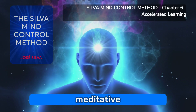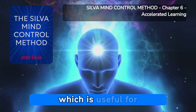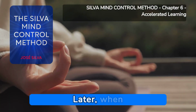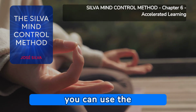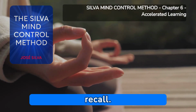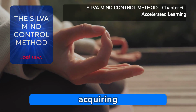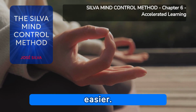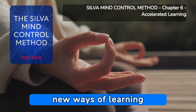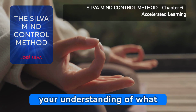You will learn to enter the meditative level. Then, at that level, to create a mental screen, which is useful for different purposes, one of which is remembering information. Later, when there is a rush, you can use the 3-finger technique to achieve, among other things, instant recall. Once you have accomplished this, you will be ready to learn new ways of acquiring information, which will make remembering even easier. Likewise, something important is that these new ways of learning will not only facilitate remembering, but will accelerate and intensify your understanding of what you learn.